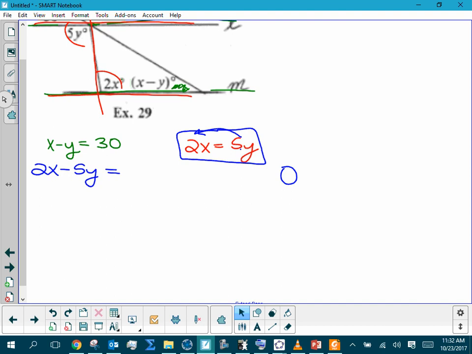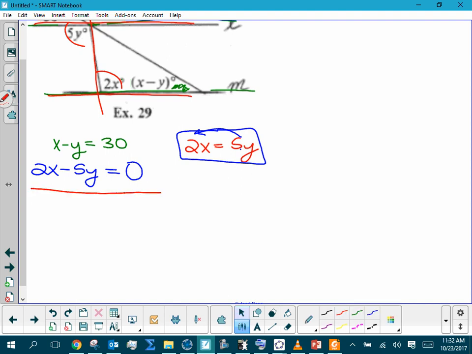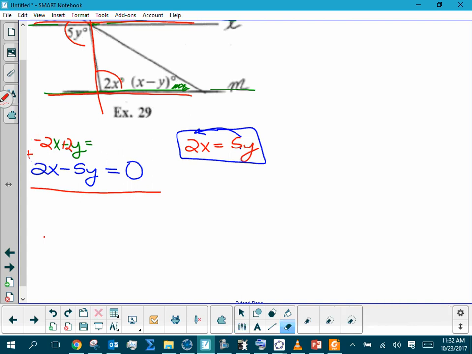So now I've got those two equations set up. I've got my x's on top of my x's, my y's on top of my y's, and my constants of 30 and 0 on top of one another. I would like to add straight down, correct? Yeah. But I can't, right? Because they don't cancel out right away. So what do I need to do? Multiply the top one by -2. So multiply the top one by -2, and that's going to put a negative 2x there, a positive 2y there, and then a negative 60 there.